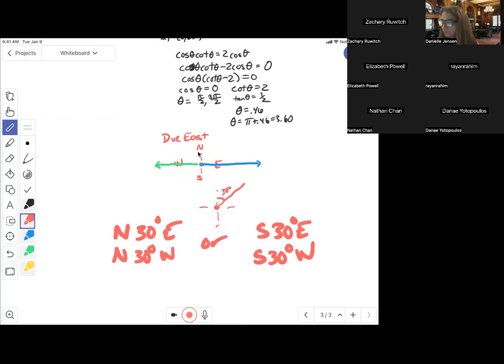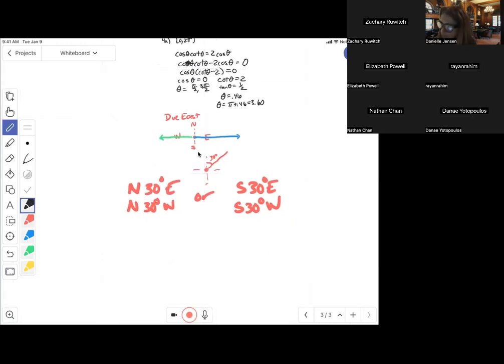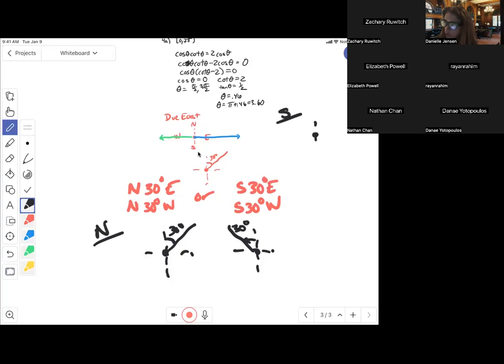Wait, how would you do those again? Sorry. So from the north, like north 30 degrees east, it tells you from the north line, you're going 30 degrees in the east direction. Whereas if I was going west, it'd be from the north line 30 degrees west. The same is true if I were doing south. Again, I'm drawing my north, south, east, west line. From the south line, if I'm going east, I'm going here. And if I'm going west, again from the south line, I go to the left. Those are the only possibilities. Okay, that makes sense. Thank you.